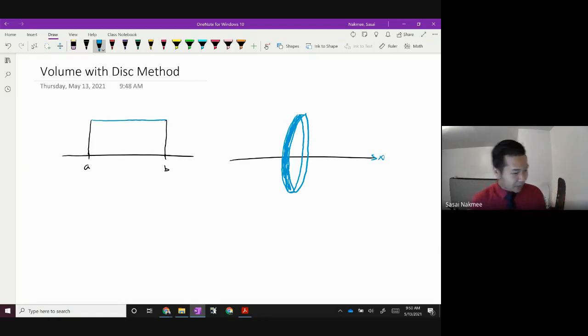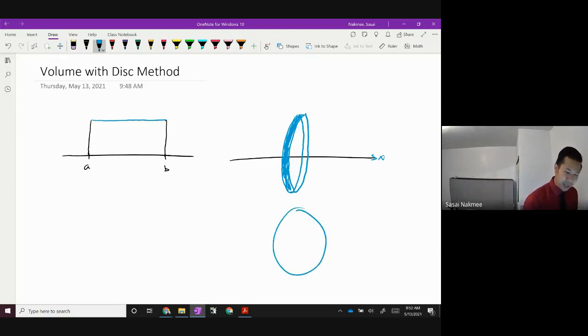This disk method is the idea that we spin this little chunk around here, and if you looked at this face on, it's like a circle, right? Yeah, it's a vertical petri dish. That's right. If you looked at it head on, it's like a circle with a little bit of thickness to it. And what you do is you do this infinitely many times from the beginning of this part all the way to the end, and you end up with this shape.